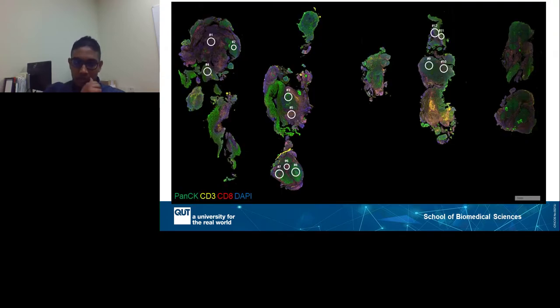So this is a high resolution image of one of them. So you can see that this has been stained with pancytokeratin, CD3, CD8, and DAPI. And then these 12 regions of interest are selected, and then those are profiled at 40-plex. So the visualization markers are key to choose what you want to profile. So ideally, you'd want to do more if you could. So I think we are looking at doing 24 and expanding this out even more.